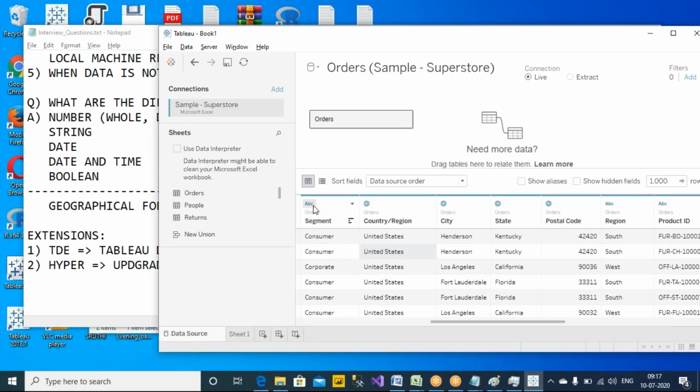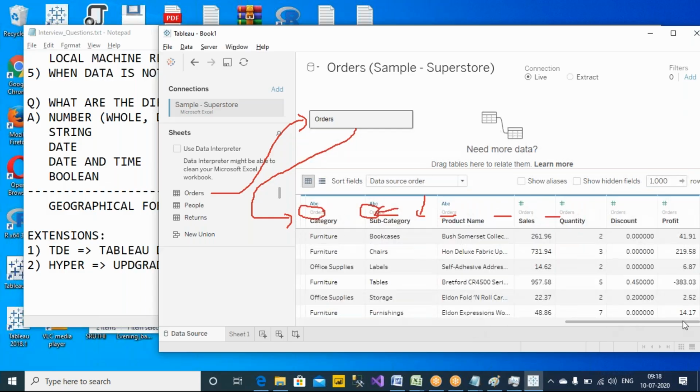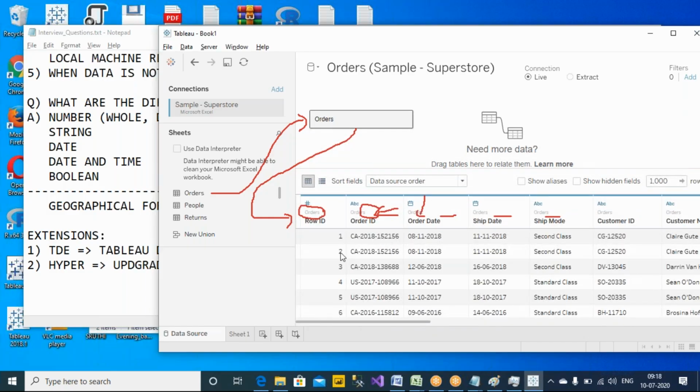Okay, now I know something about the data type. What is the next thing it is showing here? Orders. Everywhere it is displaying orders, orders, orders, because it is telling you the table name from where you are getting this column. It is very clear. I dragged this orders table and placed it here. Why should it still show again that this column is from orders? Every column is coming from orders only. Why do you want to specifically display orders here?